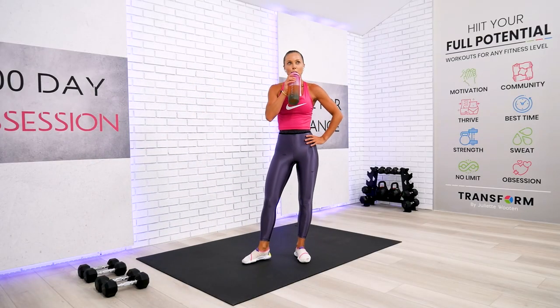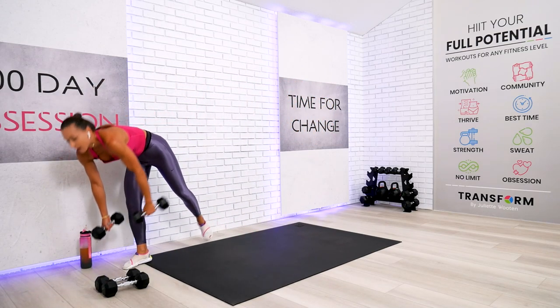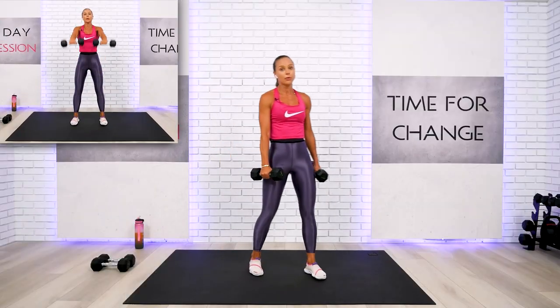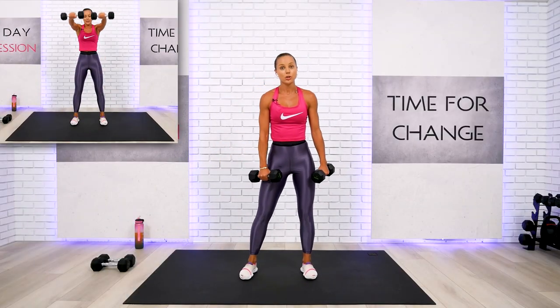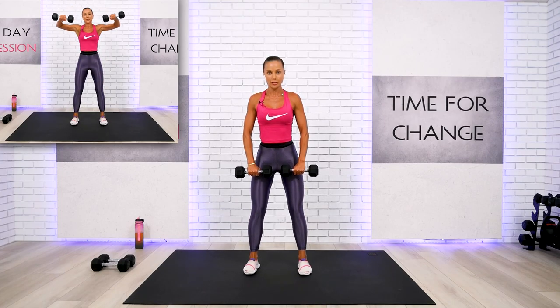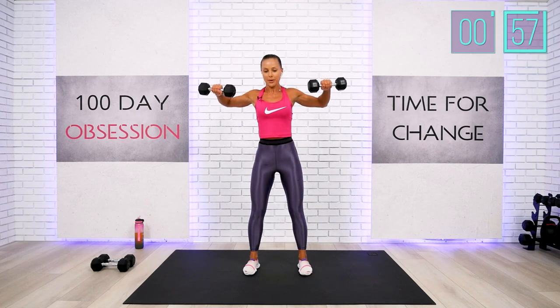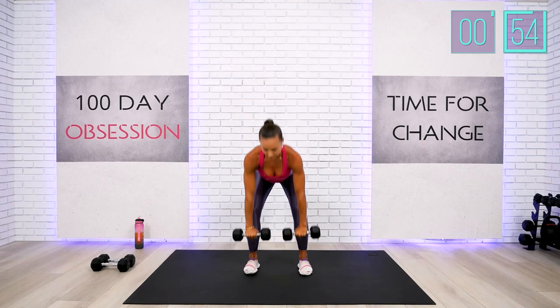Your next block, we will begin with the deadlift and front arm raise. I'm gonna be using 8 pounders because we're also doing a chest press, 90 degree single. Feet hips width apart, shoulder blades together. Begin. All the way, push it. Good job, guys.